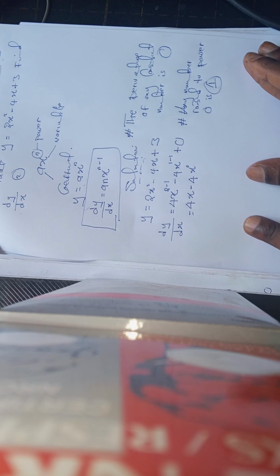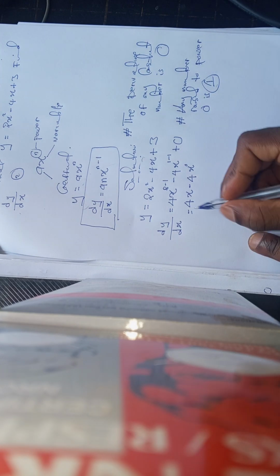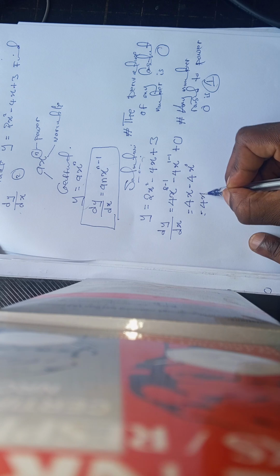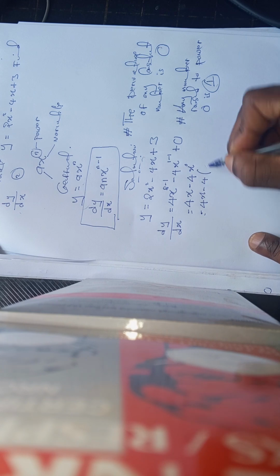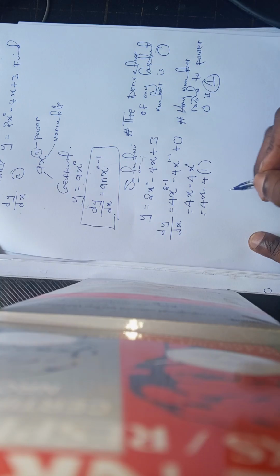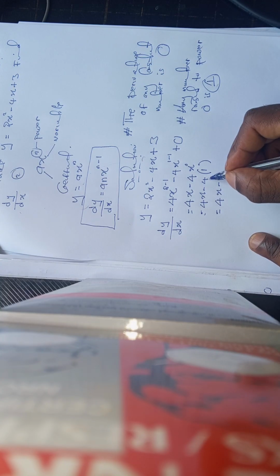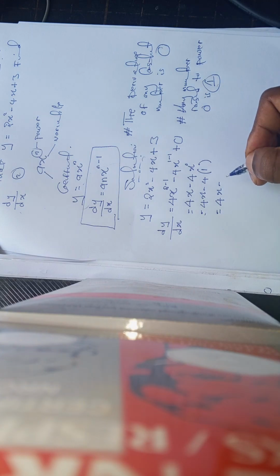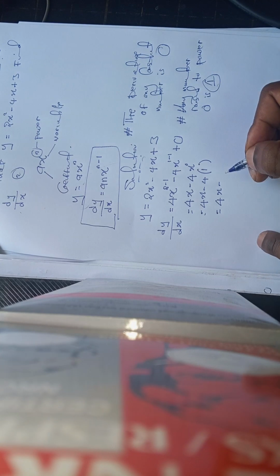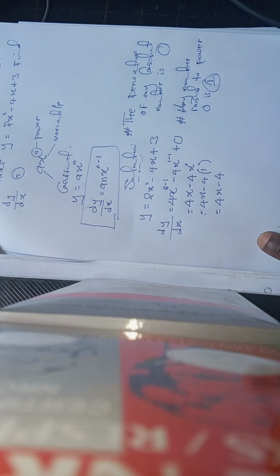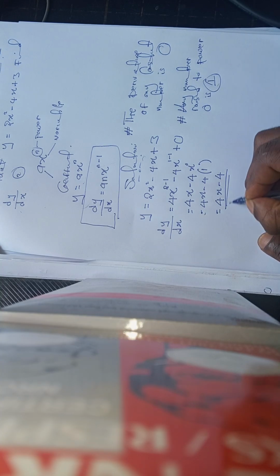It's 1. So meaning, since here I have x to the power 0, then I'll say 4x, then minus, which is 4, then open. Here a number raised to the power 0, it's what? It's 1. You put a 1 there. Then you say 4x minus c, which is negative 4 times 1. Negative 4 times 1, which is negative what? Negative 1. You see? So this is the answer.